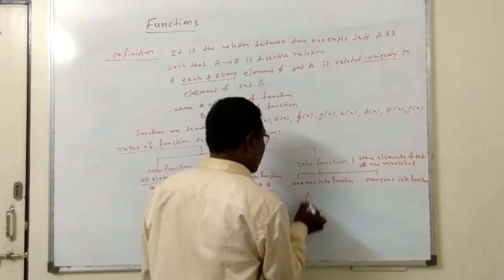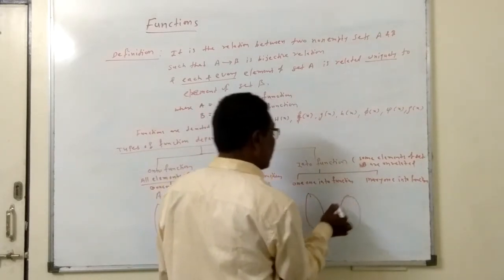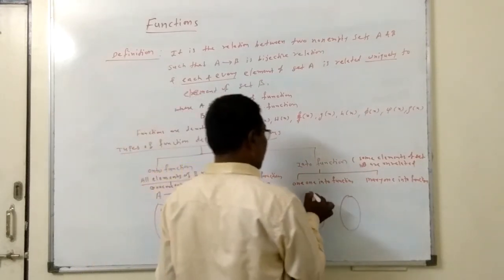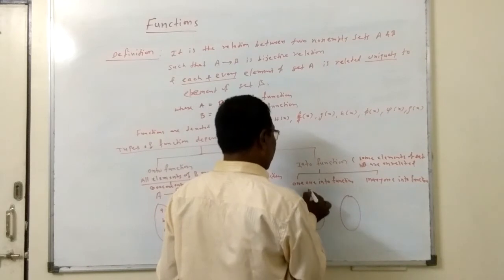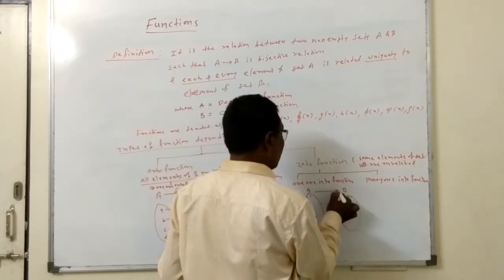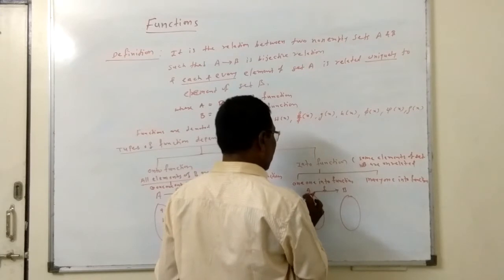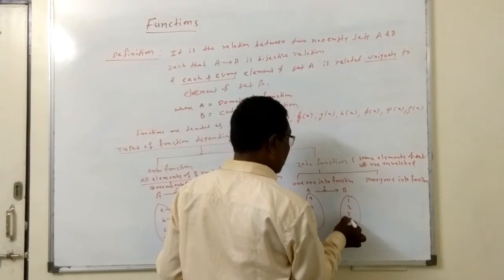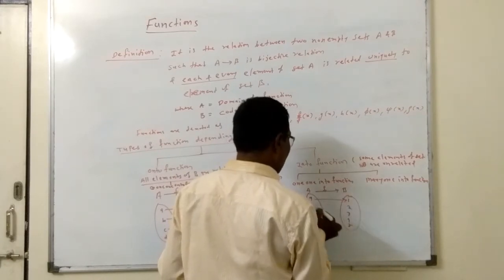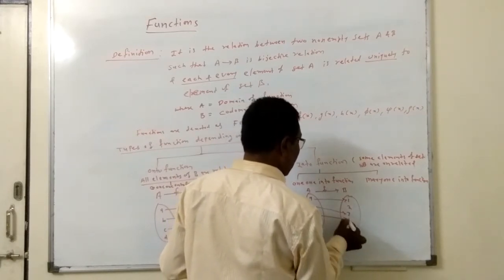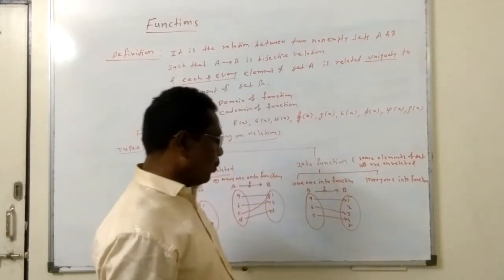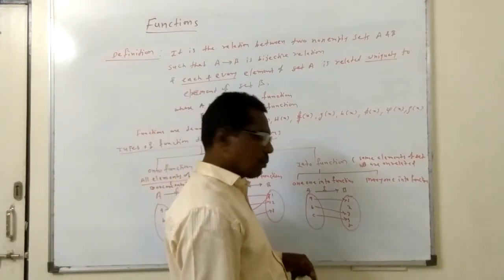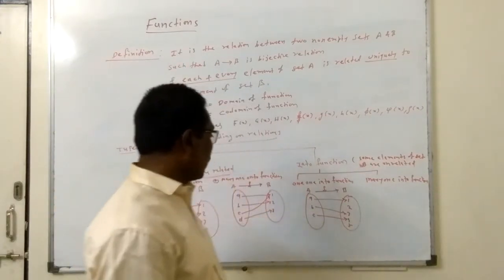Now, one-one into function. So sets are denoted by elliptical shapes or maybe circles, and the universal set by a square or rectangle. So A and B, we will consider two shapes. So when it is a function, suppose A takes the values a, b, c. B takes the values 1, 2, 3, 4, 5, etc. So suppose a is related to 1, b is related to 3, and c is related to 4. So here 2 and 5 are unrelated. So this is a function because all the elements of set A are uniquely related.